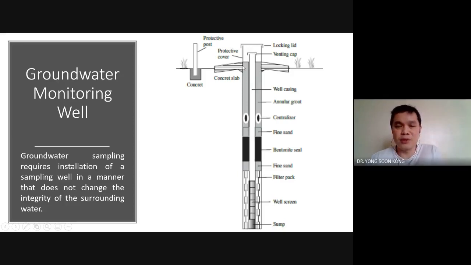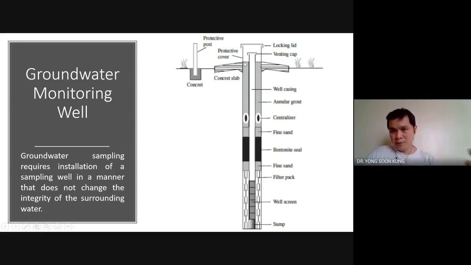So again, they're going to put some concrete slab, and usually there's a cover. Because why? They don't want anything to come in, because whatever goes in may pose a risk of contamination. So that's why it is covered all the time. And one more thing is that groundwater should remain groundwater as it is and remain covered. Now, due to the fact that they remove some soil in here, this is a passage that may be the source of contamination into the groundwater.